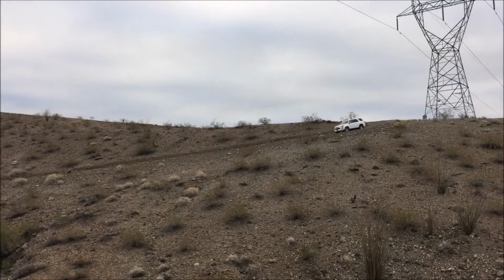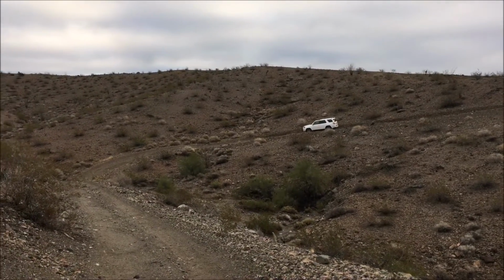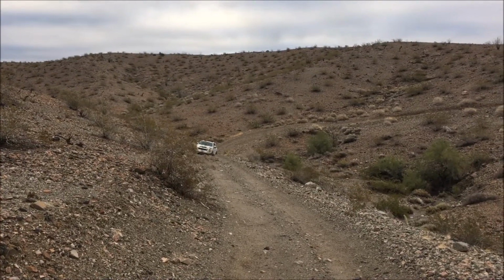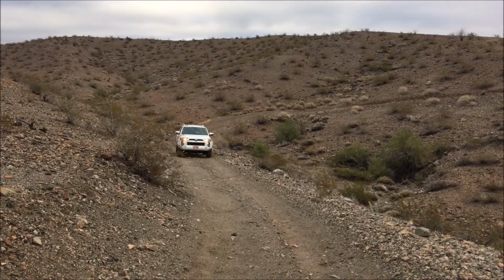This year, my brother's family was coming down to visit as well, so it gave us the perfect opportunity to jump in his brand new 2016 Toyota 4Runner and do some exploring. With the help of HEMA Maps and Google Earth, we mapped out a nice loop that would give us a chance to really put the 4Runner through its paces and give us a chance to see some of the beautiful desert landscape.